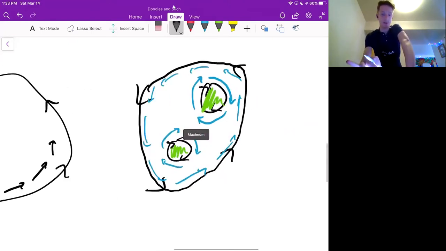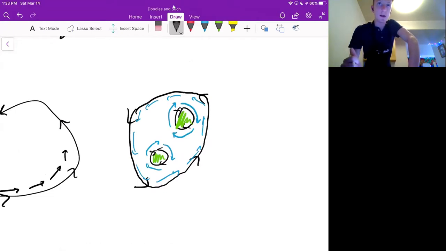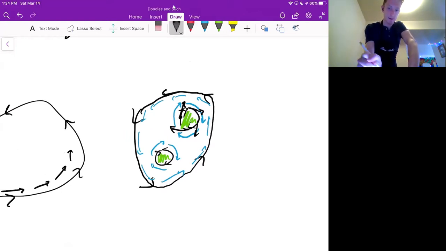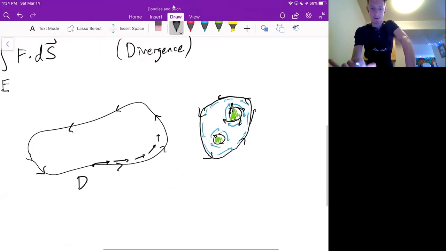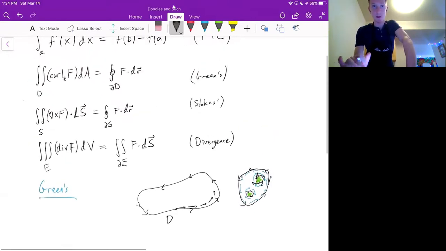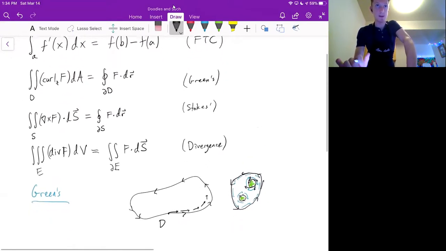But these inside boundaries are a little different, because at the inside of the boundary, like here on this island, if I want to keep the lake to my left, I have to go around the little island clockwise. That has to be the orientation of that curve. And the orientation of the outside curve still has to be counterclockwise to keep the lake on the left. When you're doing Green's theorem, you just have to be careful about which way you orient the boundaries. And that's true for all of these theorems: Green's, Stokes', and the divergence theorem.